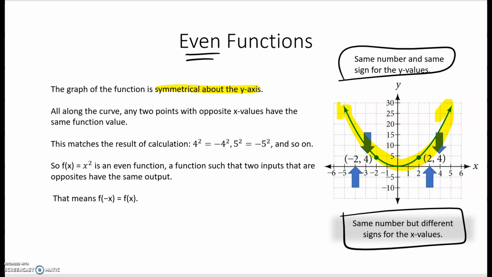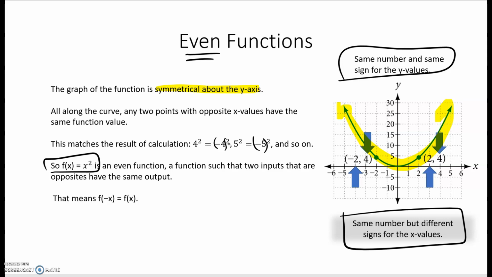If we look at 4 squared and negative 4 squared, this should have parentheses around it. Same thing for here. Say these are x values. Now if I put it into this function right here, that's why they're being squared. 4 squared would be 16. Negative 4 squared will also be 16.